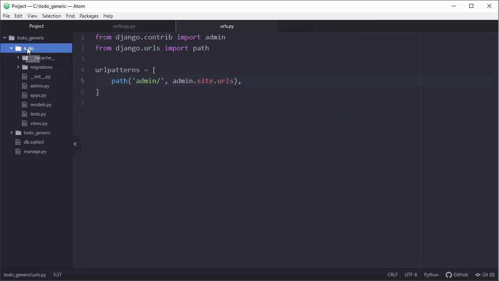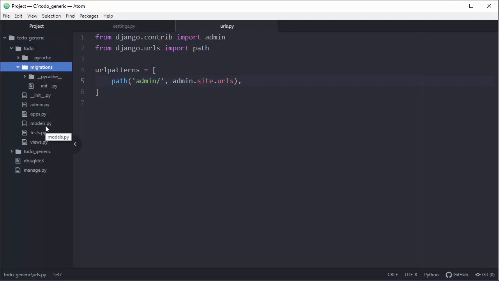What else? Inside of our sub application we have a migrations folder. Basically, when you're defining your database in models, like MySQL columns and tables, every time you make some kind of change, that needs to be applied. So you will apply those changes through migrations, and those migrations will be reflected in the migrations folder. So we'll see a list of them right here.